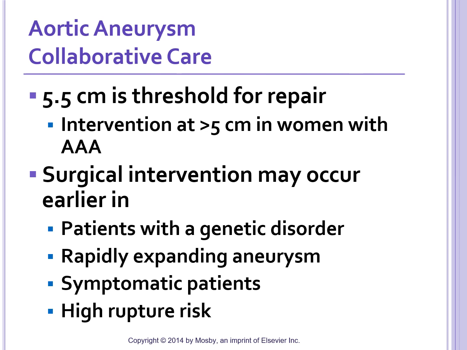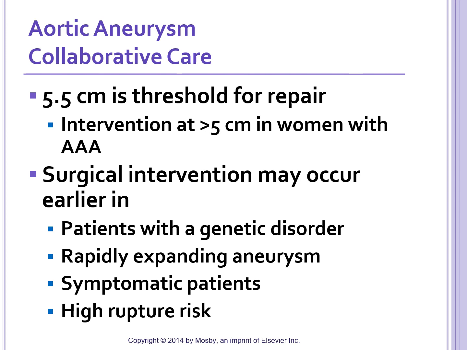Well, on the size, 5.5 centimeters is the threshold for repair, which is almost 3 times the size of the normal diameter, which is 2 centimeters. So you have to think that's pretty stretched out. Sometimes it's greater than 5 with women, and otherwise surgical intervention can be done sooner if you have a very rapidly growing aneurysm. If you had a CT scan and then a year later it doubled in size, we wouldn't want to wait another year and have it double again.